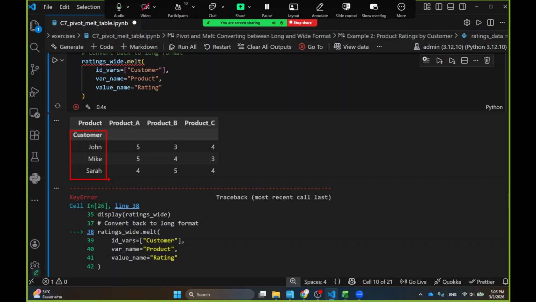So why does it say that it cannot find the column named customer? The reason is that Pandas makes a distinction between two types of columns. One would be the index column, and the other one is just the regular columns. Normally if you start with the wide format, let me just go back here.